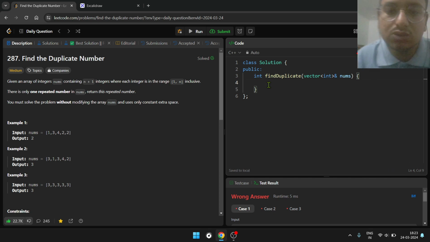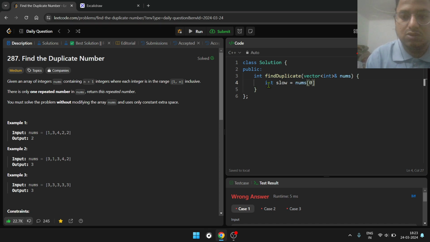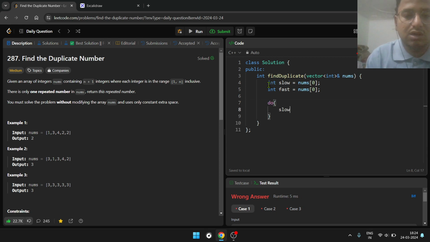Like I said, I'll take two pointers, int slow, which I'll initialize with nums of 0, and I'll also take int fast, which I'll also initialize using nums of 0. Then I'll run a do while loop. I'll move slow by only one step at a time, and I'll move fast by two steps at a time.